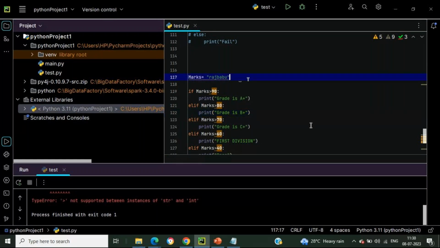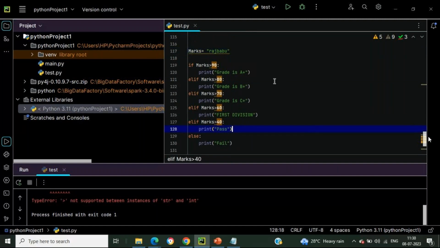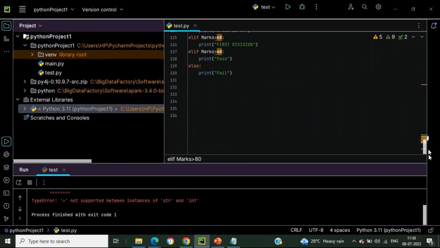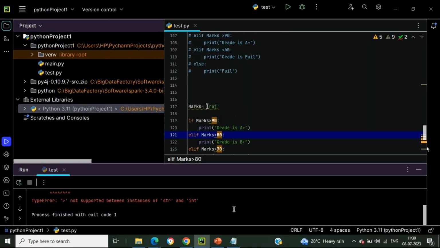Type error. Okay, string is not captured.